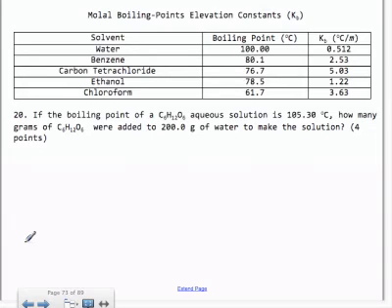All right, and then a boiling point question, similar. It's going to be almost the exact same formula, except we're using change in boiling temperature and the boiling point constant rather than those for freezing. And this is working a little bit backwards as well, because they give you the new boiling point and then ask you to calculate how many grams of solute were added to a certain amount of water. So it's an aqueous solution.